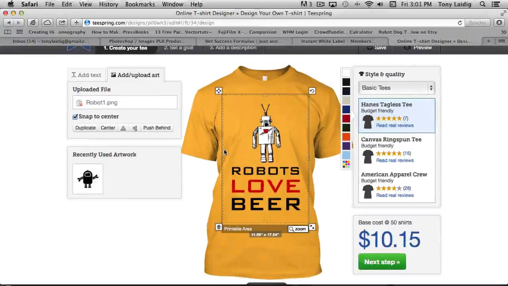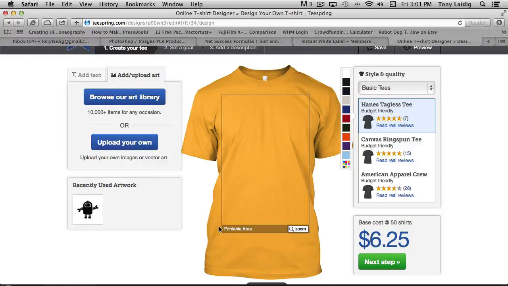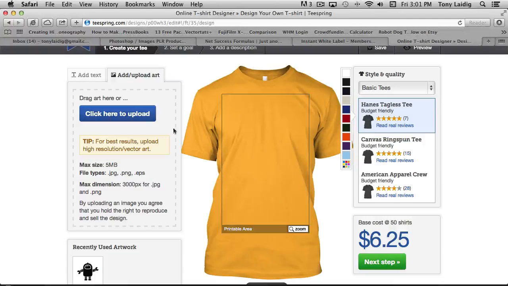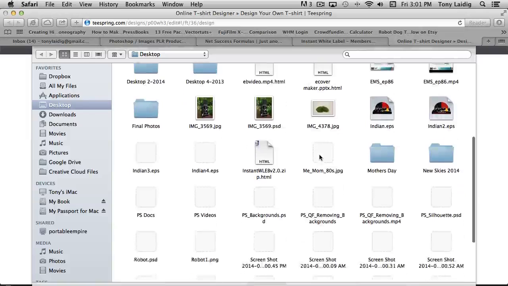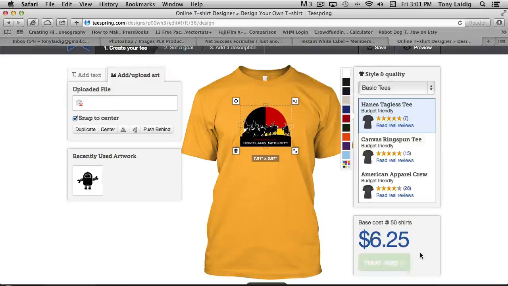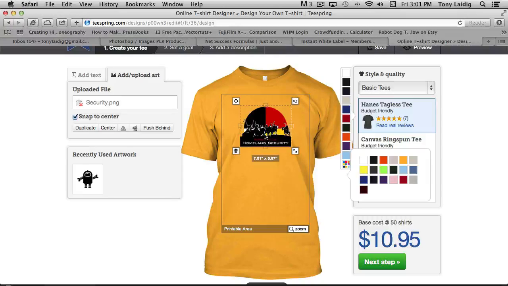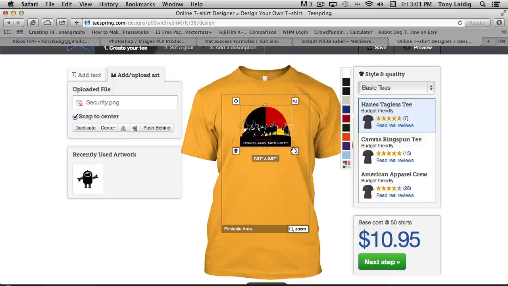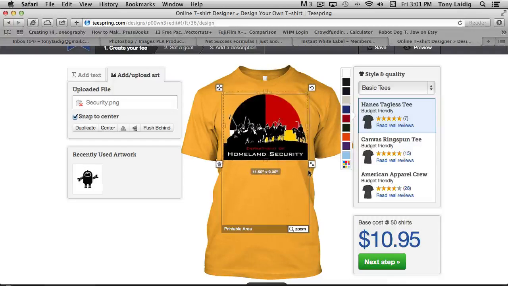Then we'll come over here to Teespring, and I'm going to delete our robot guy for now. And we're going to upload our new design.